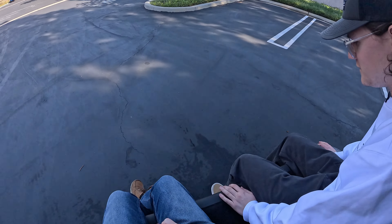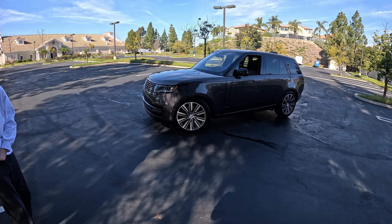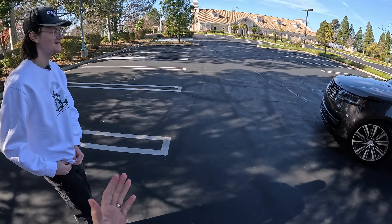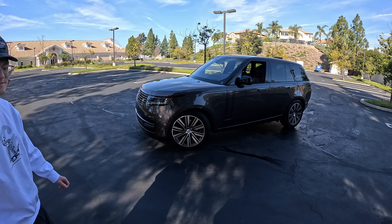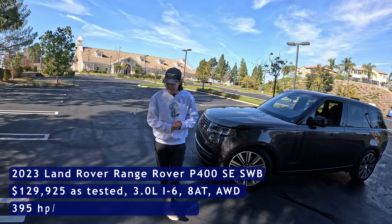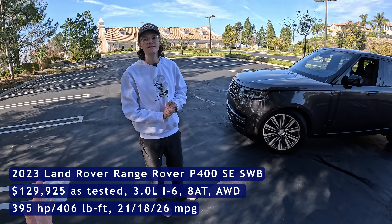Could play that one late 2000s hit, What Does the Fox Say? That's the most millennial thing you've said. Hey everybody, it's Charlie and Chris here with Daily Motor. And I have a fitting car with which to review with Chris. It is the 2023 Land Rover Range Rover P400 SE SWB. Yes. Are you proud of me getting the whole name there? Thank you so much.